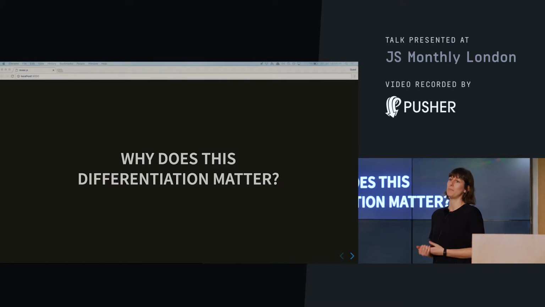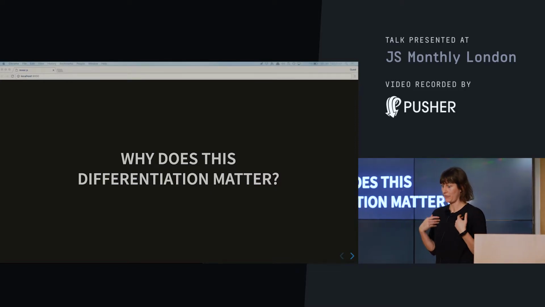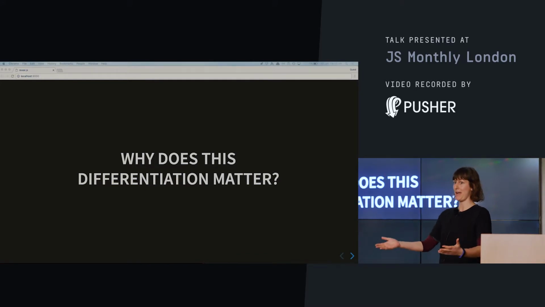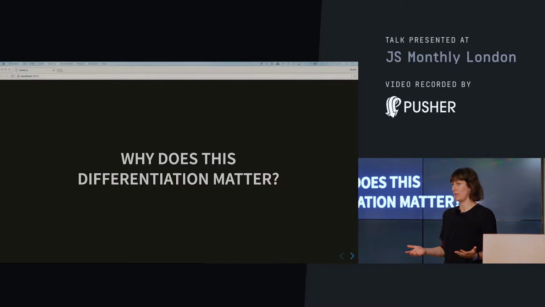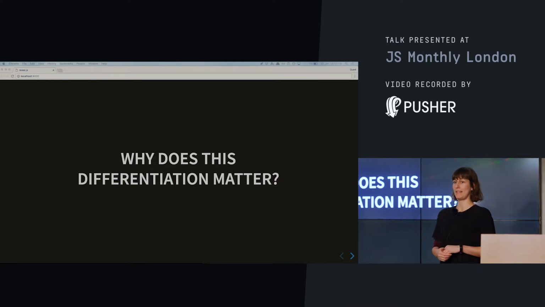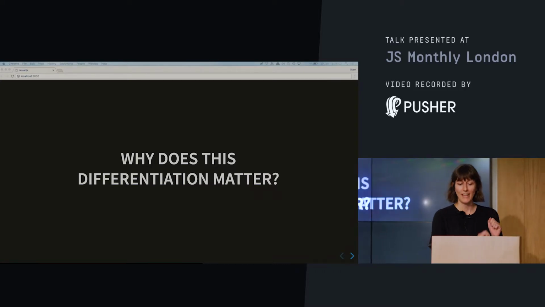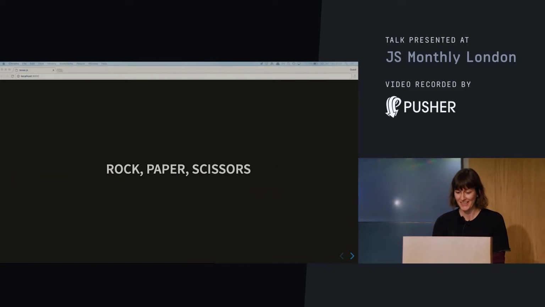I think it's really important to name them correctly, so when someone else reads your code, or even future me reads the code in a month's time, I still remember what this test double was and why I was using it. So I think we should make our code as expressive and as easy to understand as possible for anyone. Correct naming helps. But let's get into the rock, paper, scissors.